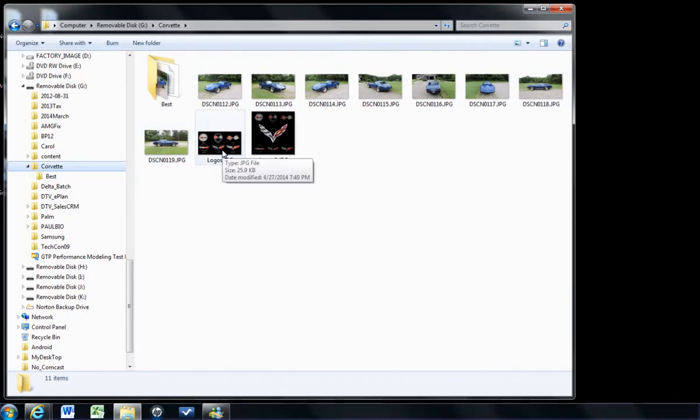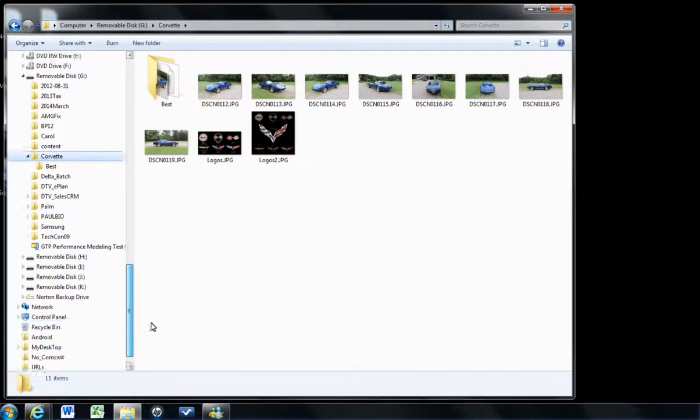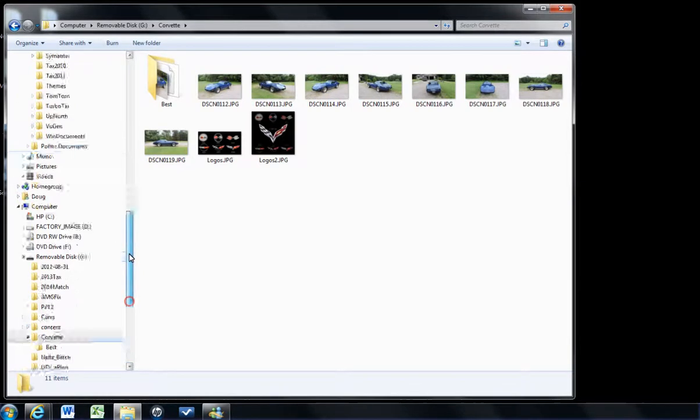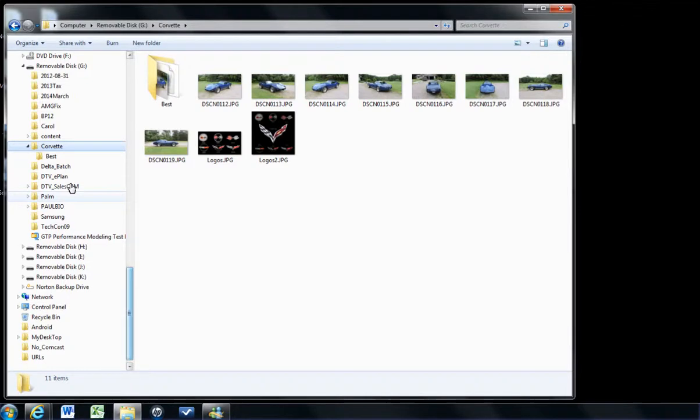So you have two methods. One, you could use one window. Just remember where you are, where you're copying from, and then scroll down to your backup drive where you're copying to. Select the pictures or files that you want to copy from. Left click, hold them down, scroll down first, find where you want to go to, left click, and then let them go on the target folder.